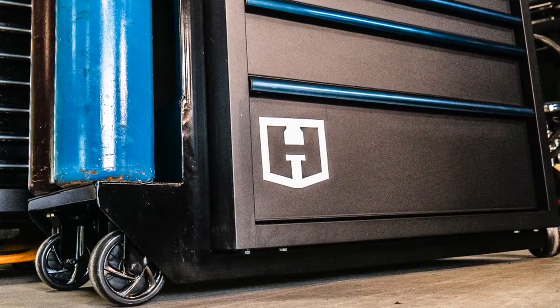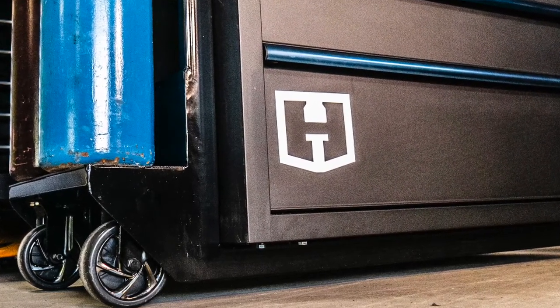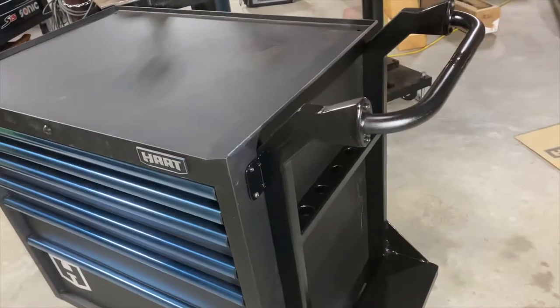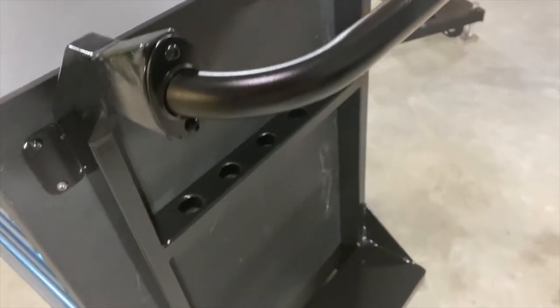That actually lowered the box several inches, which is why you can tell it has that low-rider, low-slung effect - which is what I was after. I reused the casters; I didn't go for the bigger rubber wheels in the back like a lot of builds do. I welded tabs onto my exoskeleton and it basically bolted to the existing caster locations on the bottom of the box. The outside steel structure - roll cage, exoskeleton - is retained onto the box using the bolts that went into the casters, as well as the bolts that went into the original handle. I actually split the handle and welded it back together to reuse it on the box as well.